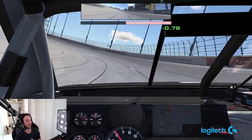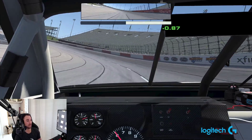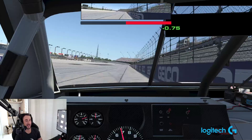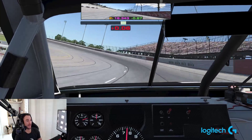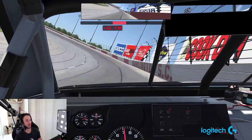You can even run all the way down beneath those hash marks on the apron like this — there's a lot of grip down there, believe it or not — but you just give up so much momentum on the exit. Anytime you run the bottom, even if you run another lane or two up, most of the speed is going to be had by running up by the wall. You kind of chop the apron like there to straighten up your exit.